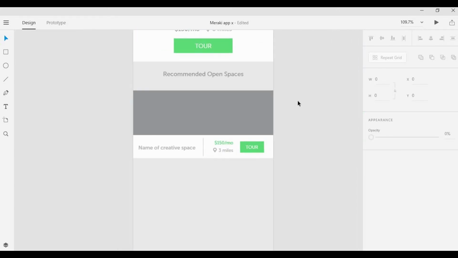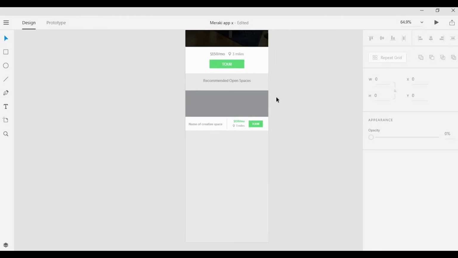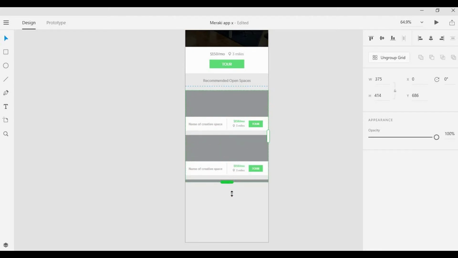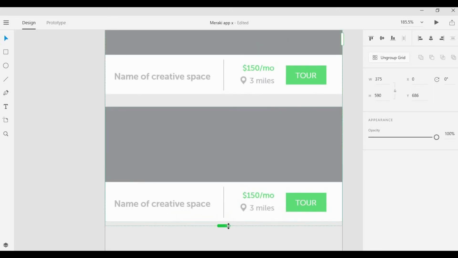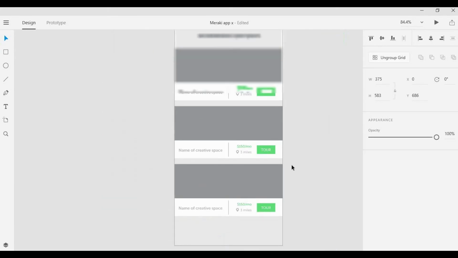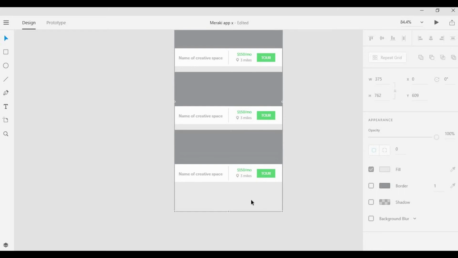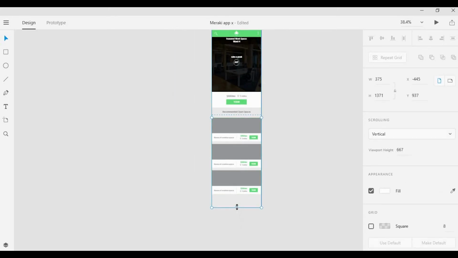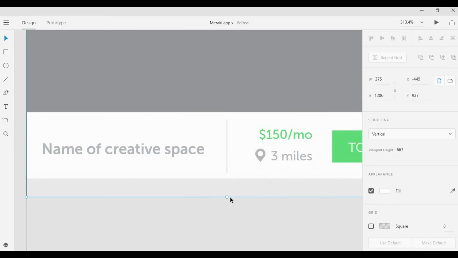Okay, so there's nothing here right now, but what I'm going to do is drop in some text. But first, let me lock this. First, I'm going to create a repeat grid from this, which allows me to drag this down, and we'll stop at 3 here. Alright. And probably don't need the rest of the artboard. We'll just cut it off here.